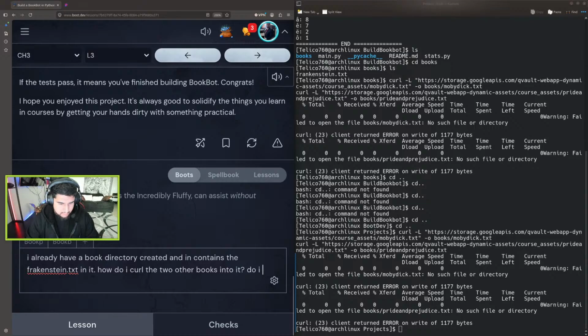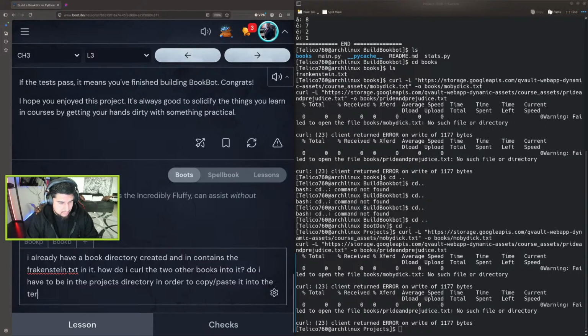Do I have to be in the projects directory in order to copy and paste it into the terminal?